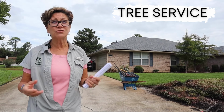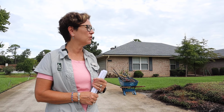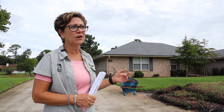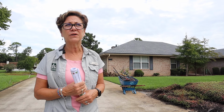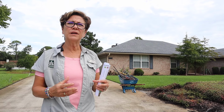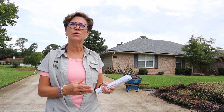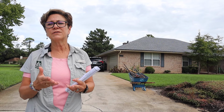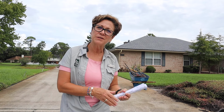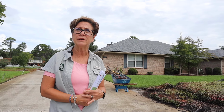We had a huge tree project. So we had our tree company come out and they had to remove basically a citrus grove. We had 2 large trees in the front yard. They've got 2 bald cypress in the back, so there's knees all over the place that needed to be ground out. And it was just coordinating that and working with them. Also, I had to be out here at the job site with them just to kind of show them what was going, what was staying, how to kind of clear out one of the trees without damaging the other trees. So, I mean, the tree guys did a fabulous job, but they're out here to do a job, and so we have to be pretty precise from the very beginning.